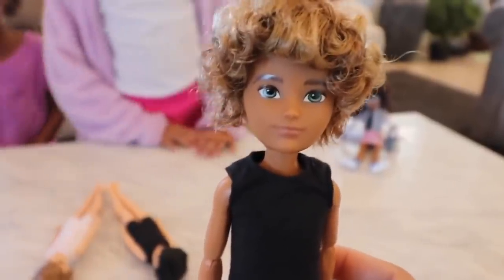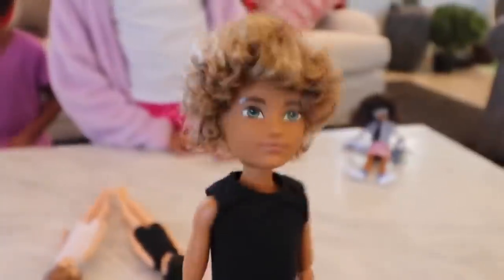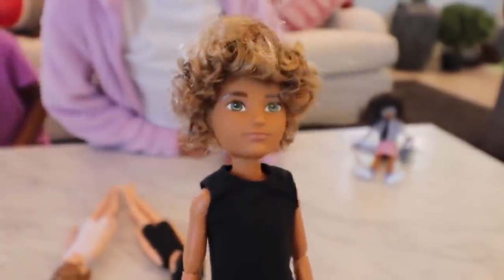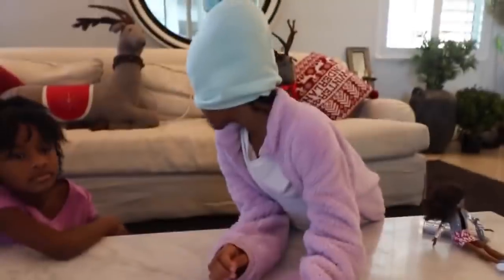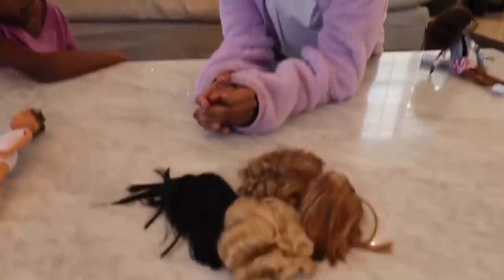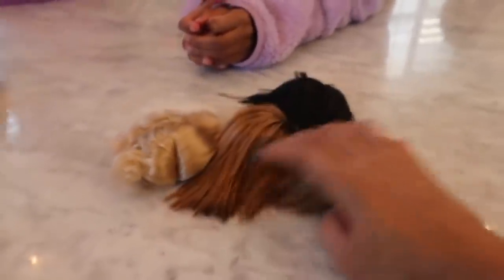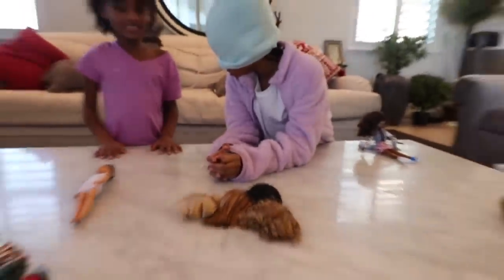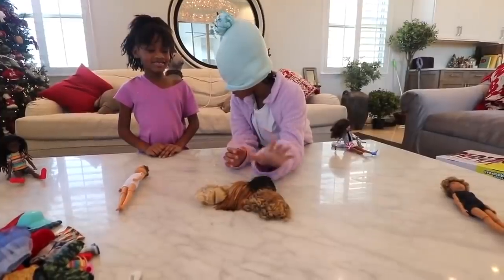All right, next we're going to pick their wigs. So they're not going to get the wigs that they actually come with. What? You mean I get to get new hair? This is fabulous. Okay, so now we have the 4 wigs that we have left. Okay, there's Naya, now it is her turn again. Let's mix these up. Please say she doesn't get my wig. Okay. All right, so Naya, the first wig you touch is the one you get. And go.